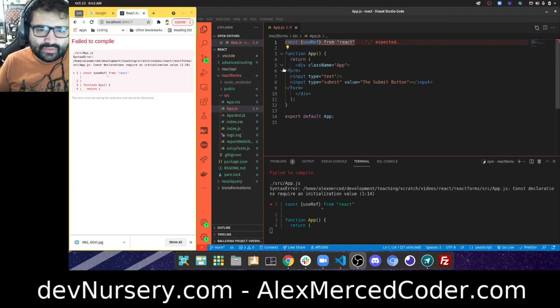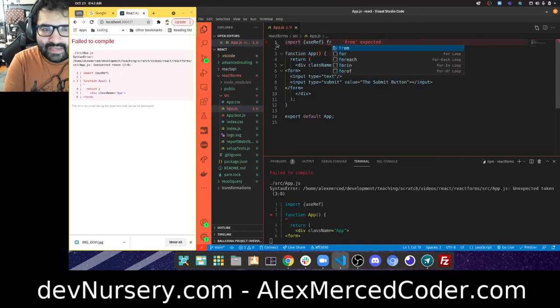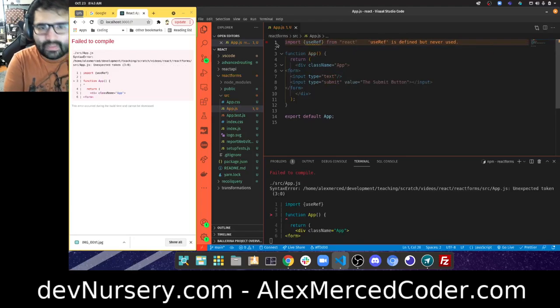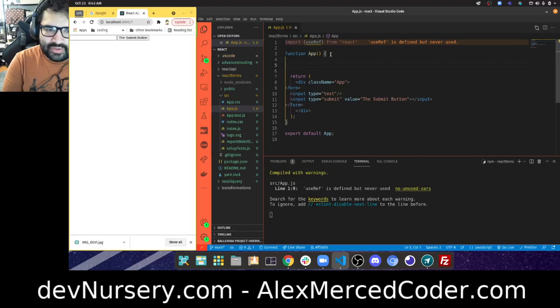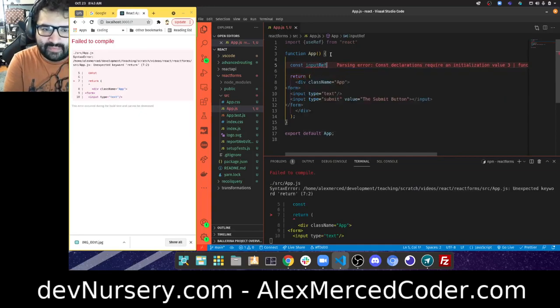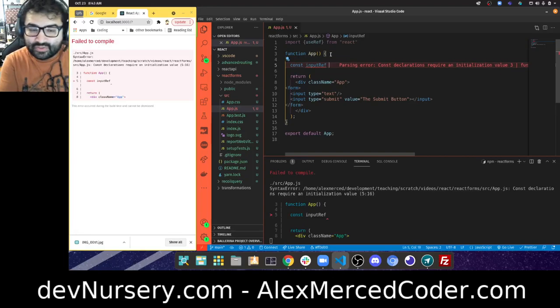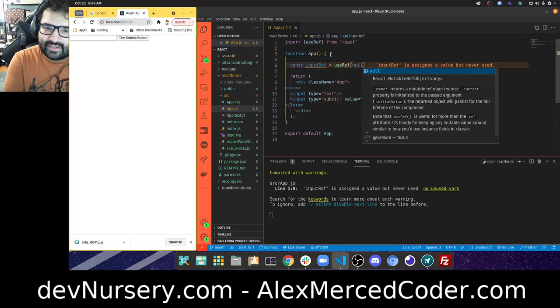So again, what we need to do is bring this in correctly. So that's going to be import useRef from React. Okay, so that brings in useRef, and like any hook, I'm going to use it before to declare some stuff. So I'm going to declare a variable. We'll call it the input ref, because it's a ref that we plan on using to refer to the input. And we use the useRef hook to create it, and we're just going to initialize it as null, because we don't want it to be worth anything at the moment.